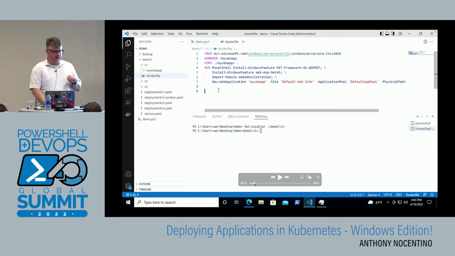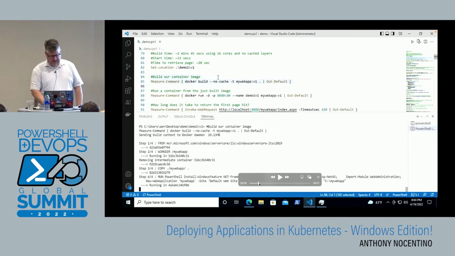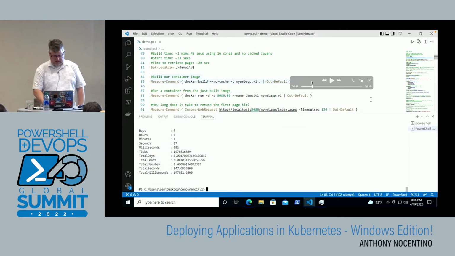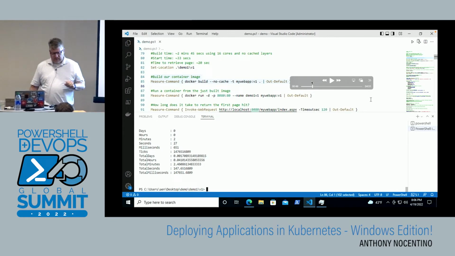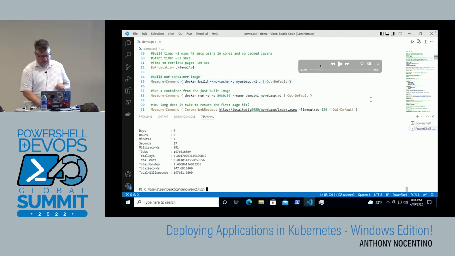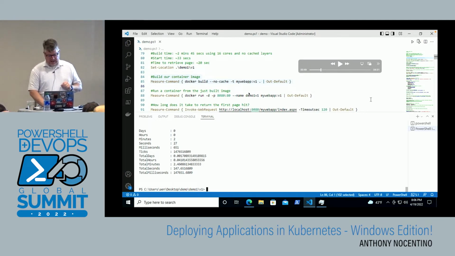We'll talk a little bit about image layer optimization at the end, but just park this Dockerfile in your brain for that conversation. So we'll go through all that. I want to build that Docker image. Once I run that, it takes 2 minutes and 30 seconds, right? And that's with no image caches and all of that. So I tag that as my web app v1, and now I'm going to go and run that application, right?